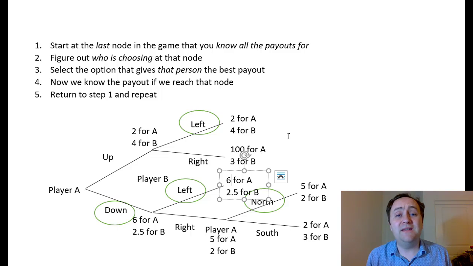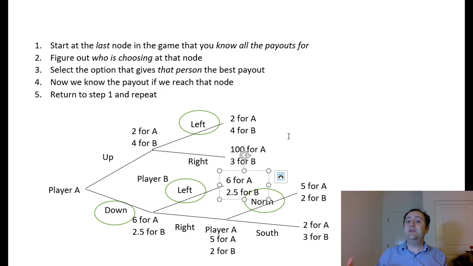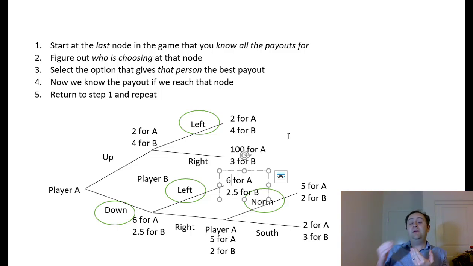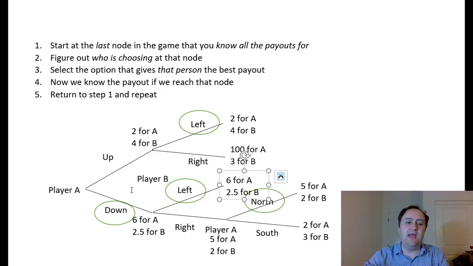That's how we can find the Nash equilibrium on a sequential game — by using backwards induction. Starting at the end of the game, using the choices for which we know the consequences, figuring out what we want to do there, then using that best response to figure out the consequences of decisions earlier on the tree. We keep following that back until we know what's going to happen from the very start: player A is going to go down, player B is going to go left, and that gives us the payout.